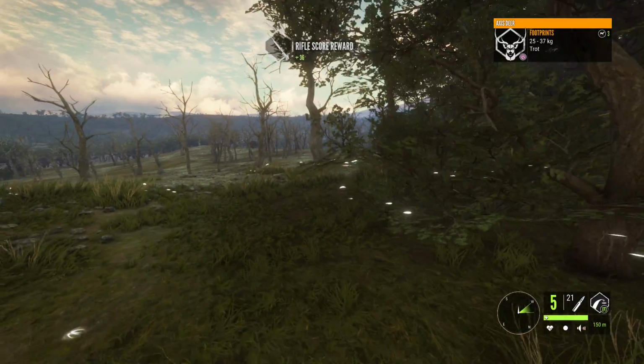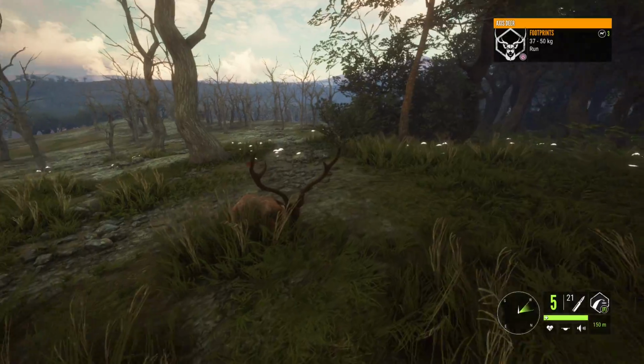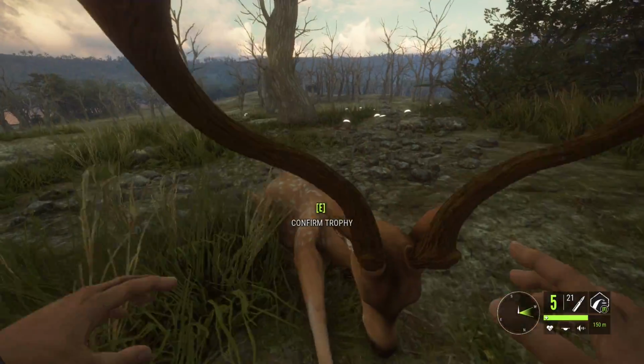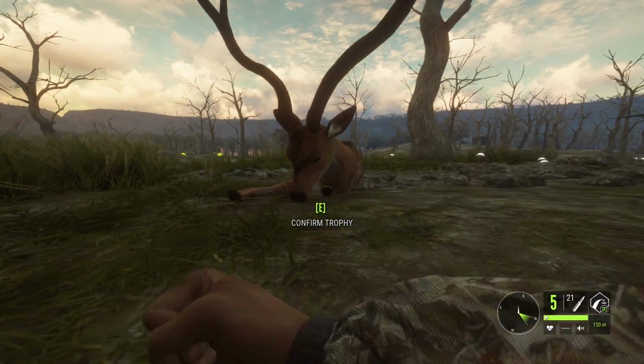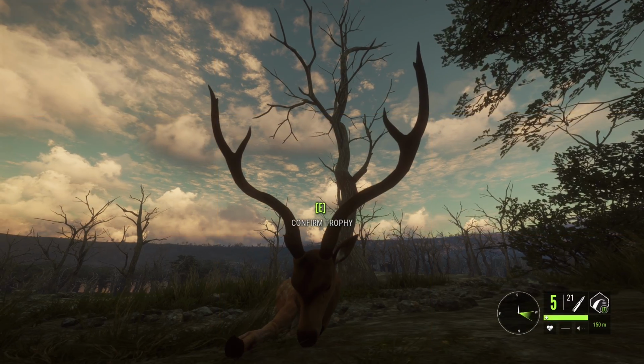This right here though should be that huge level 4, and yeah, that is, oh my gosh, that is a giant right there. Let's go ahead and stomp all this grass down, that way we can get a better look at it. That is an absolute monster, so let's get a picture of that.